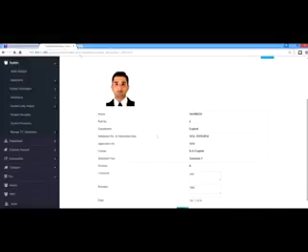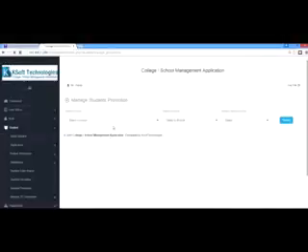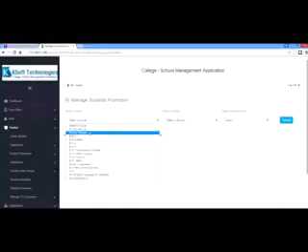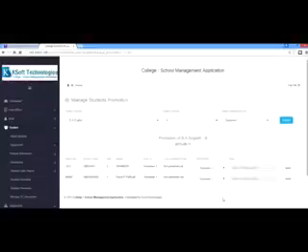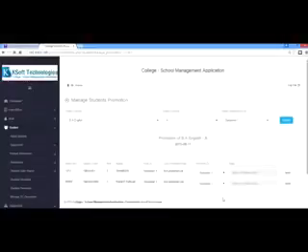Next is student promotion submodule. This submodule manages the promotion details. Then the student details can be filtered by selecting course, division, then semester. Then you can view the promotion details list course wise and also enter the promotion date and save.